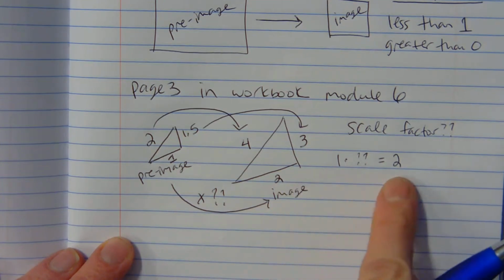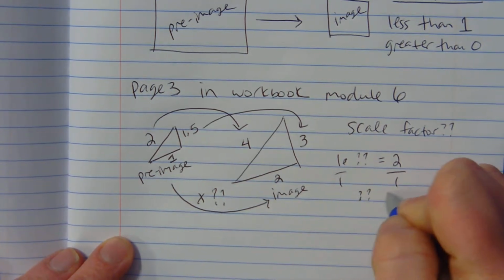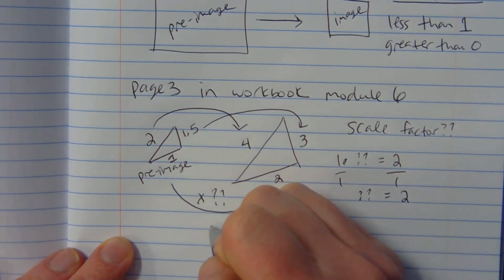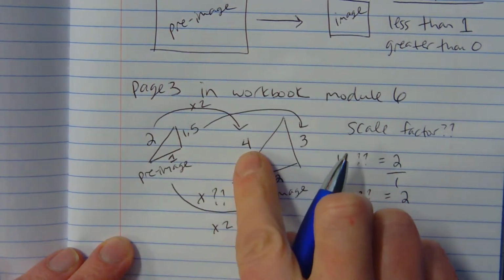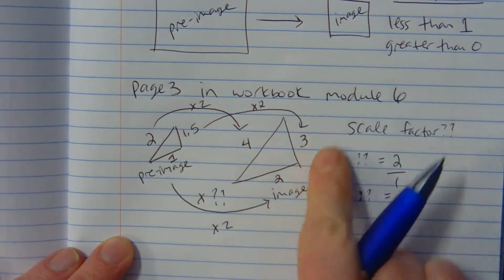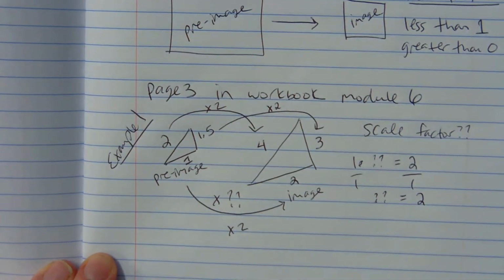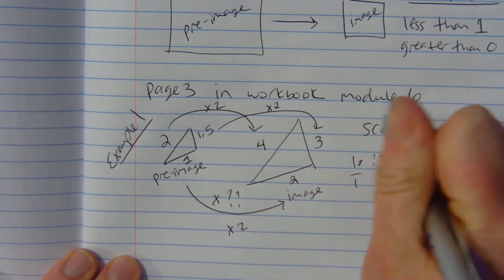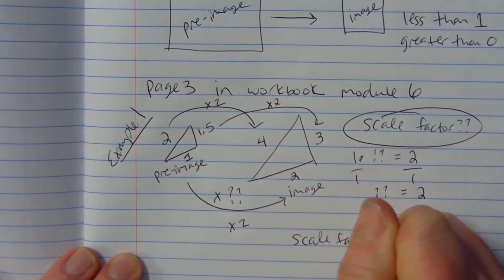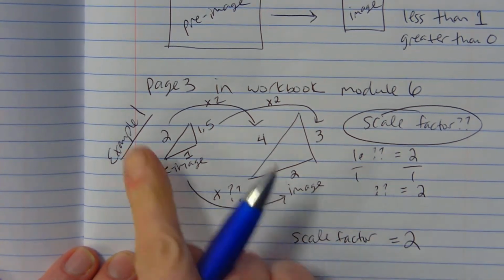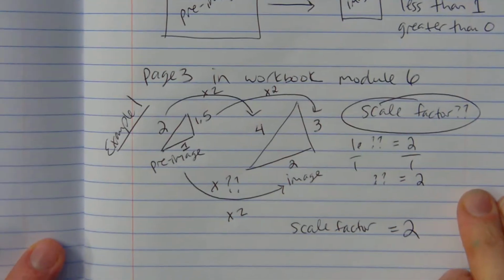But if you didn't remember that, you could have set up an equation and then just divided by what you were trying to find. So question mark equals 2. And so if I go 1 times 2, I get 2. 2 times 2, I get 4. And 1.5 times 2 gives me 3. So that was example 1. And all I had to do here was find the scale factor. So my answer is the scale factor is 2. And it was getting bigger as an enlargement, so that goes along with the scale factor is greater than 1. So that was example 1.